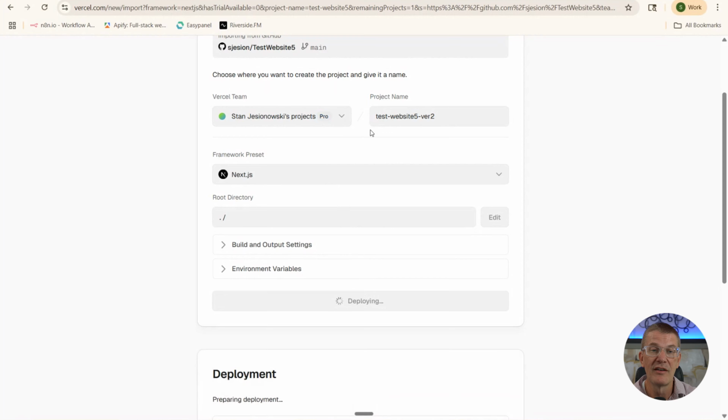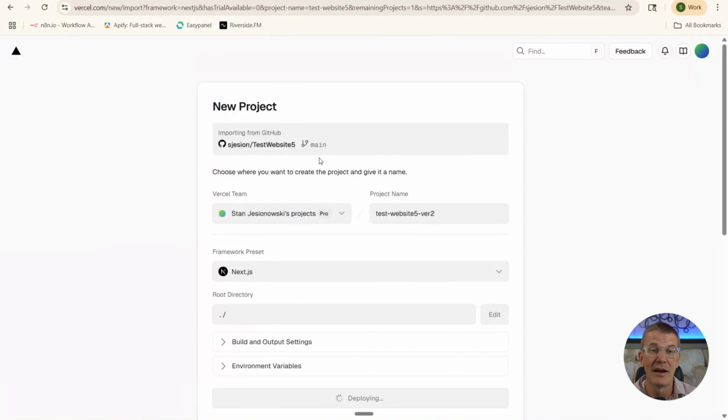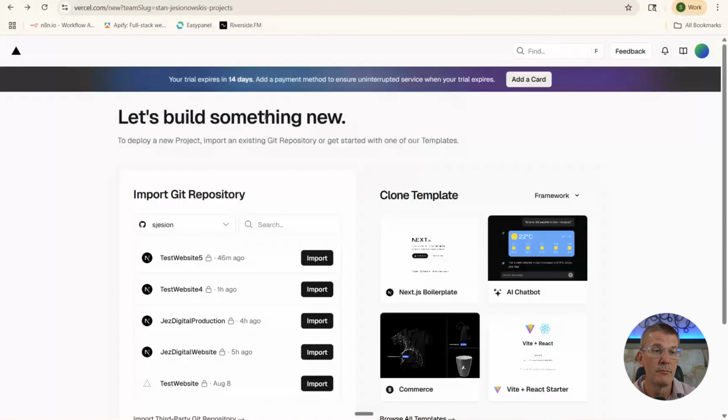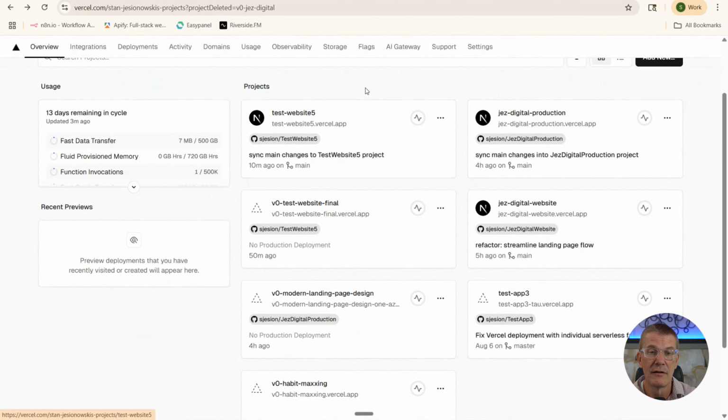Now what this is going to do is automatically connect to my GitHub repository and copy it down and build a hosting server for me, right? So it'll give me a domain name, and let's take a look at some of these others that have already been completed. And let's go back and look at the projects here.